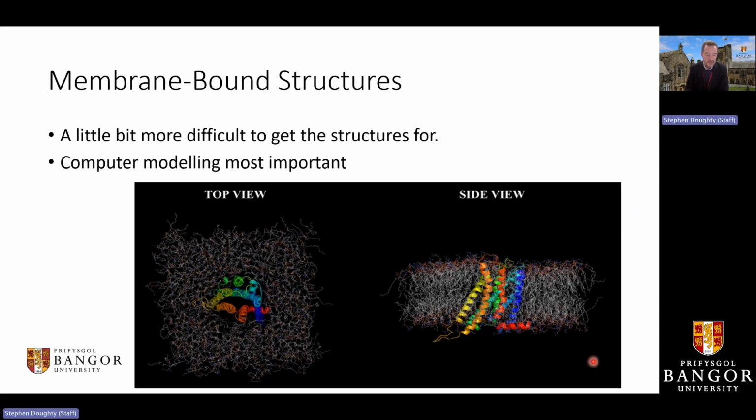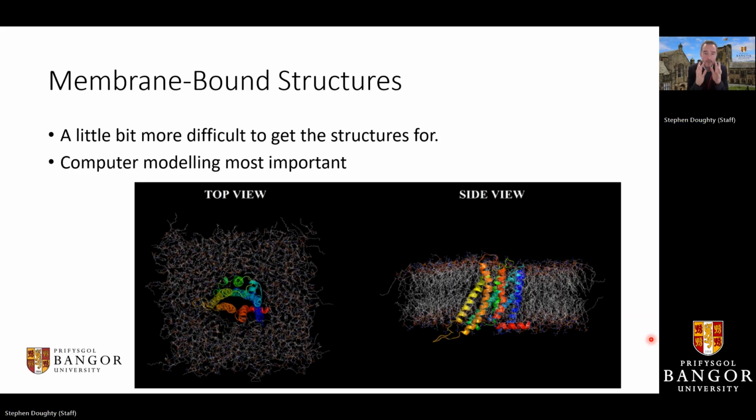So some of my other work has been a bit harder. We've looked at structures which sit across membranes. If you've done any biology, you'll know about cell membranes. And there's a class of proteins that sit across membranes, and those proteins called GPCRs, they do a lot of cell signaling. They do a lot of how the body responds to things which are working well, things which are not working well. And they're often a target for drug molecules.